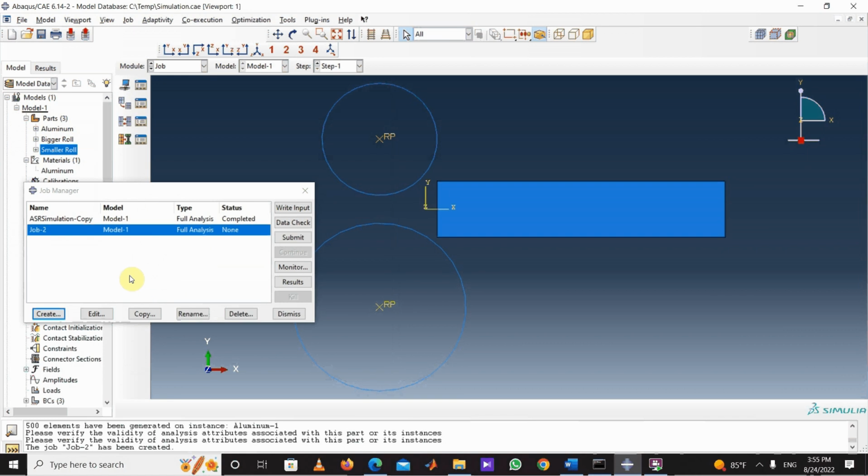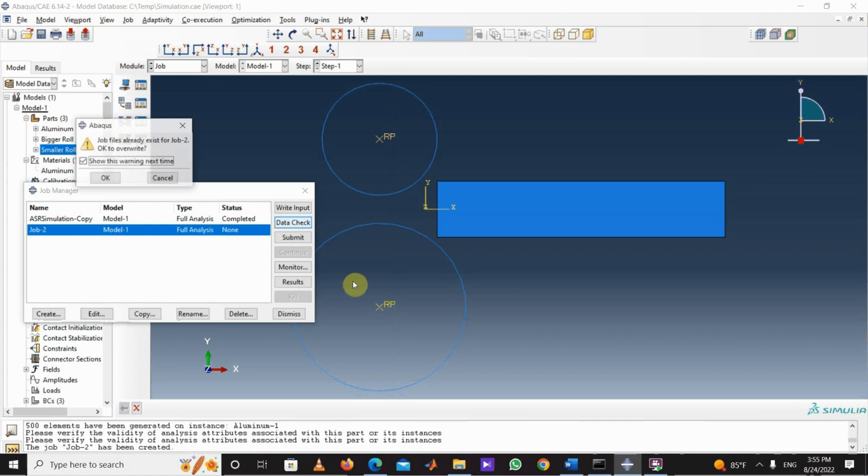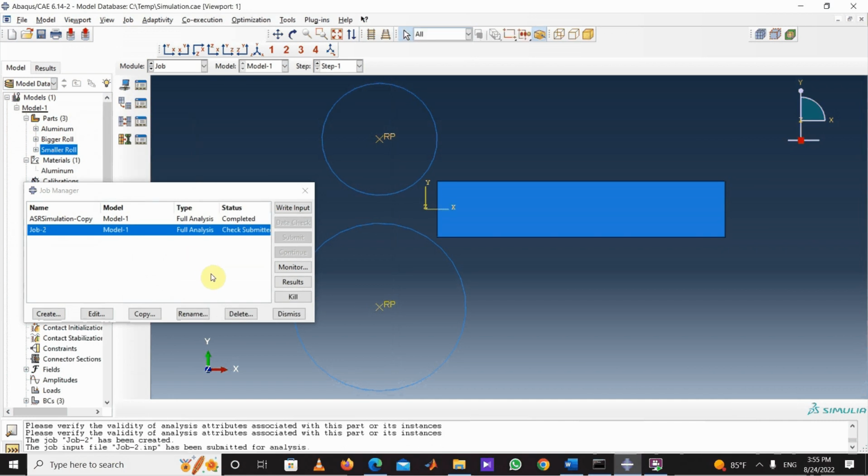To check that I insert the data correctly, click on data check and wait for the results. So now Abaqus is checking if I have inserted all the data correctly.